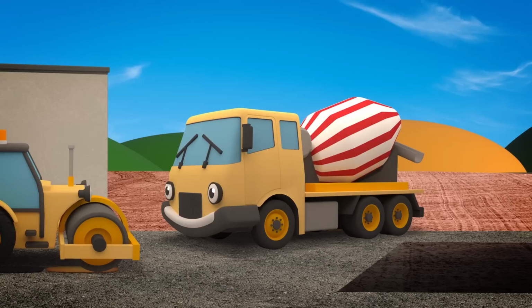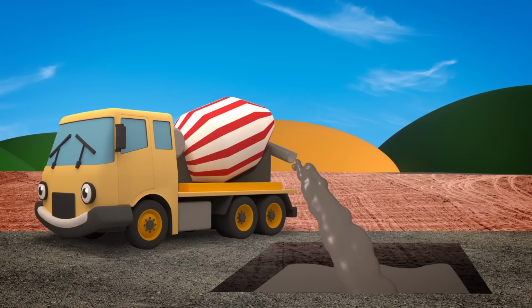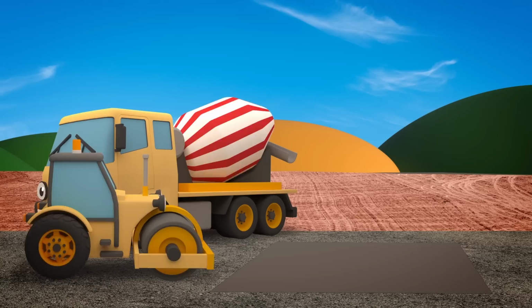It looks like Celia's filling that deep hole with concrete. When concrete dries, it's rock hard and good to build on. Oh no, look out, Rick. Don't roll into that concrete. It's only just been poured and it's far too deep.